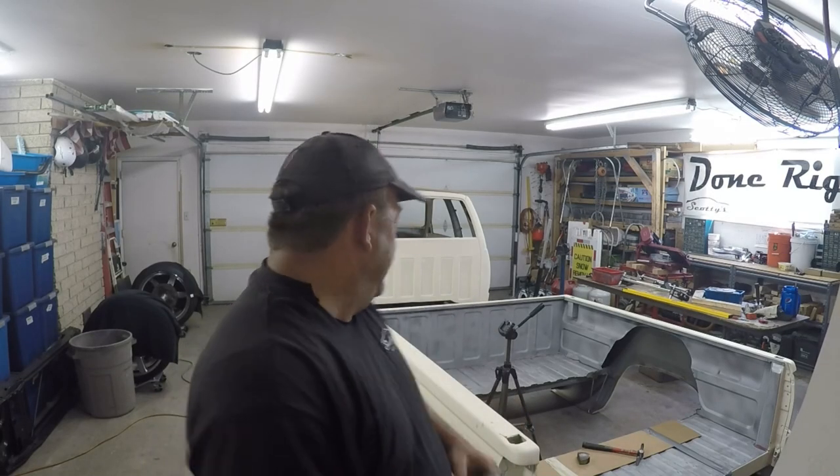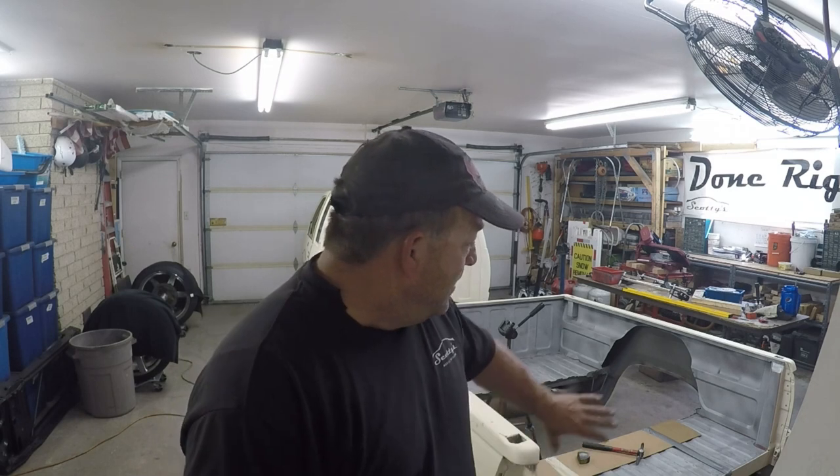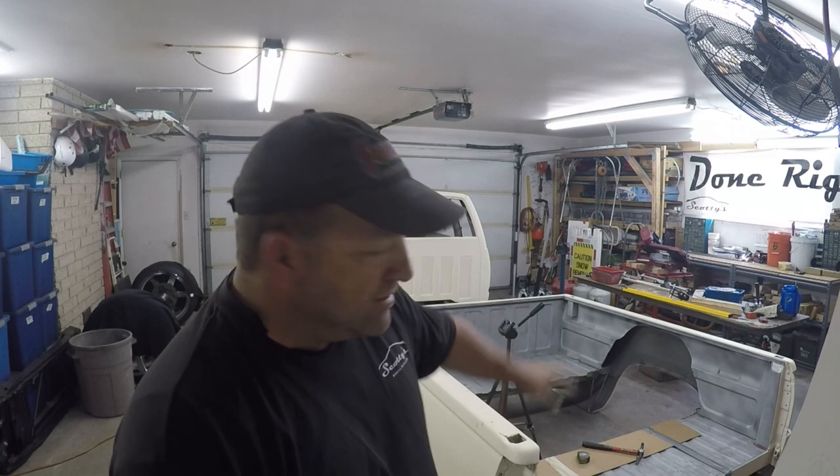I hope you learned something from this video on how to roll fenders. We still have quite a bit more fabrication work to do on the axle — we basically pulled the axle in and set it in position to get our triangulated four-link into position. We did have to trim out the bed a little more to get all our hardware to mount up. The whole bed is going to transform — there's going to be a big glass window in the middle displaying everything, the bed will be welded as one piece with no tailgate, and we'll have a triangle section in the middle with a rectangle glass window.